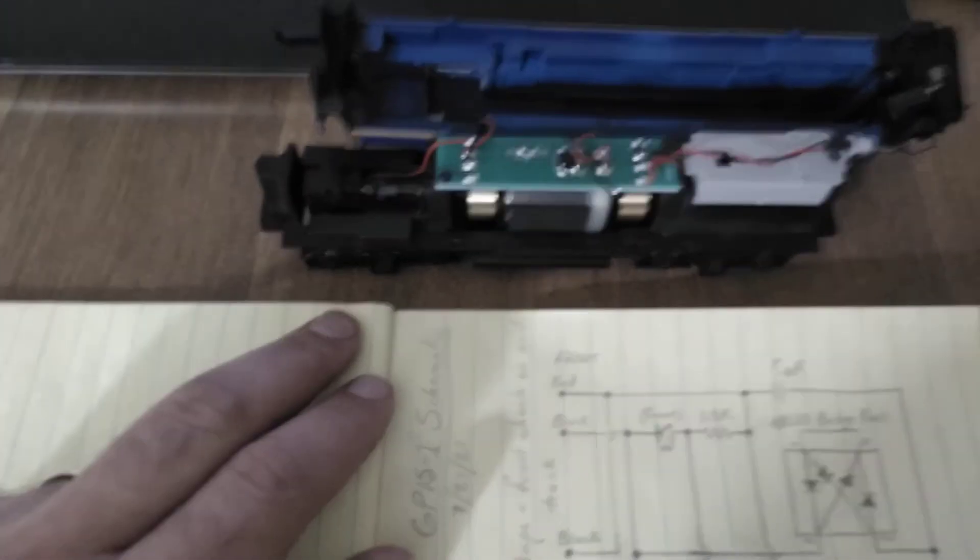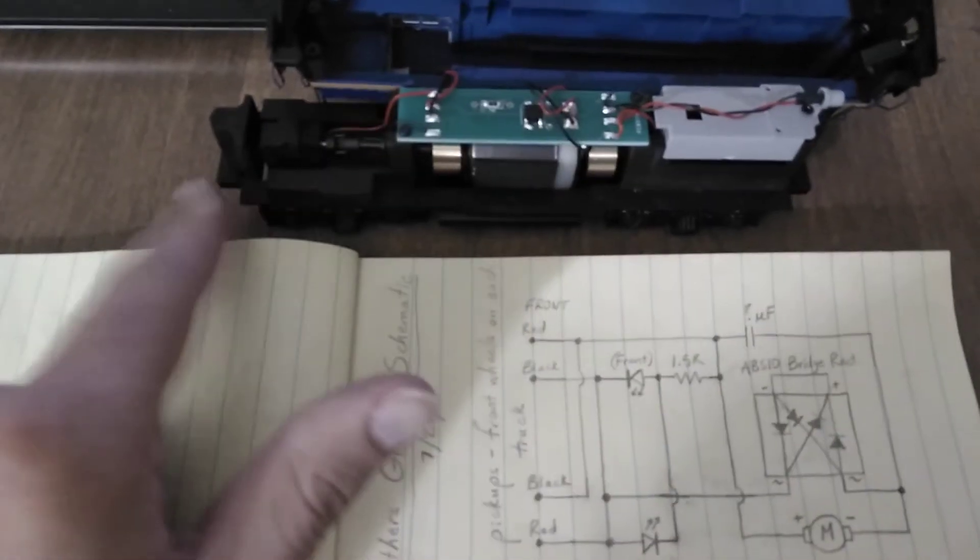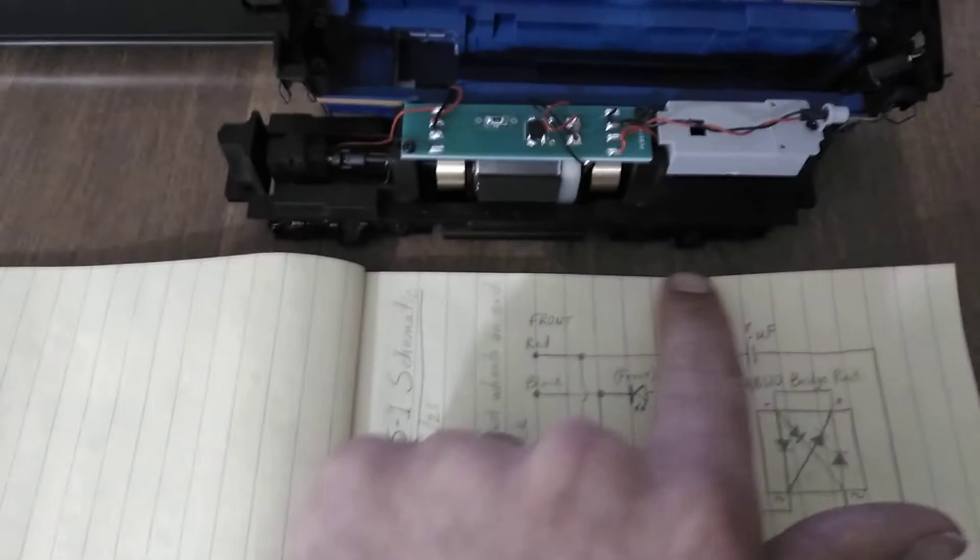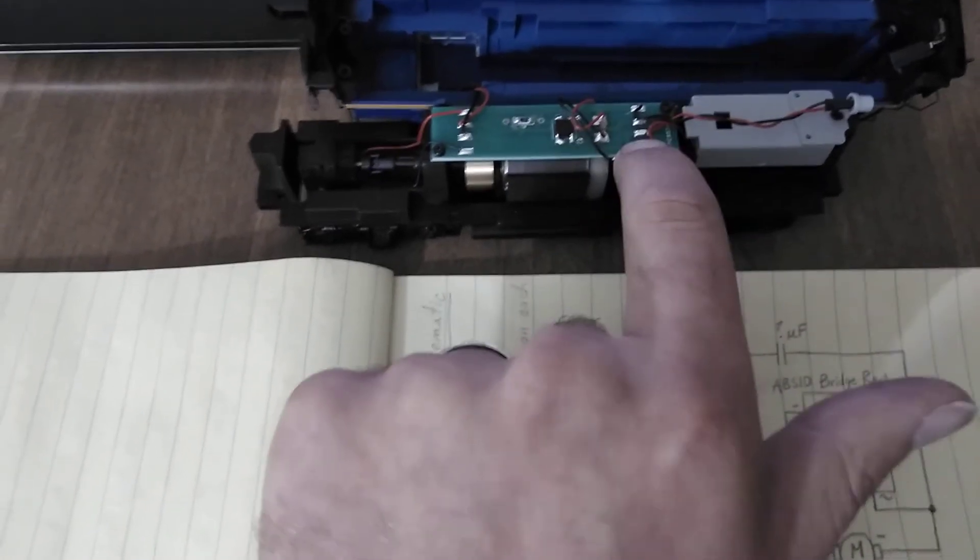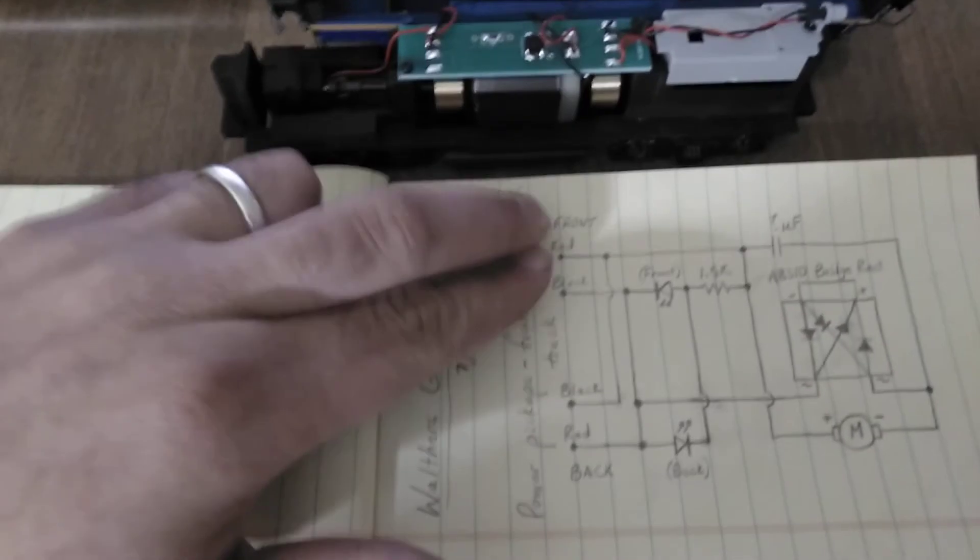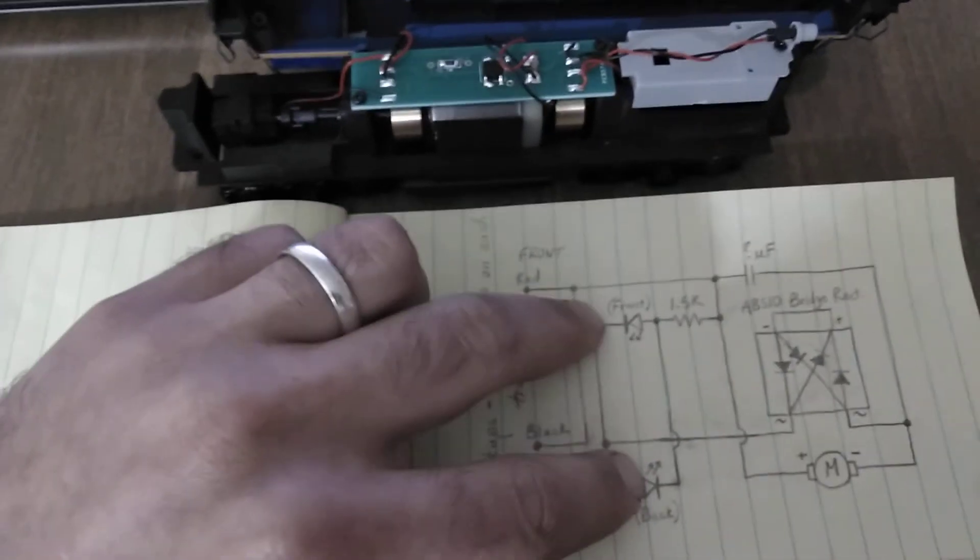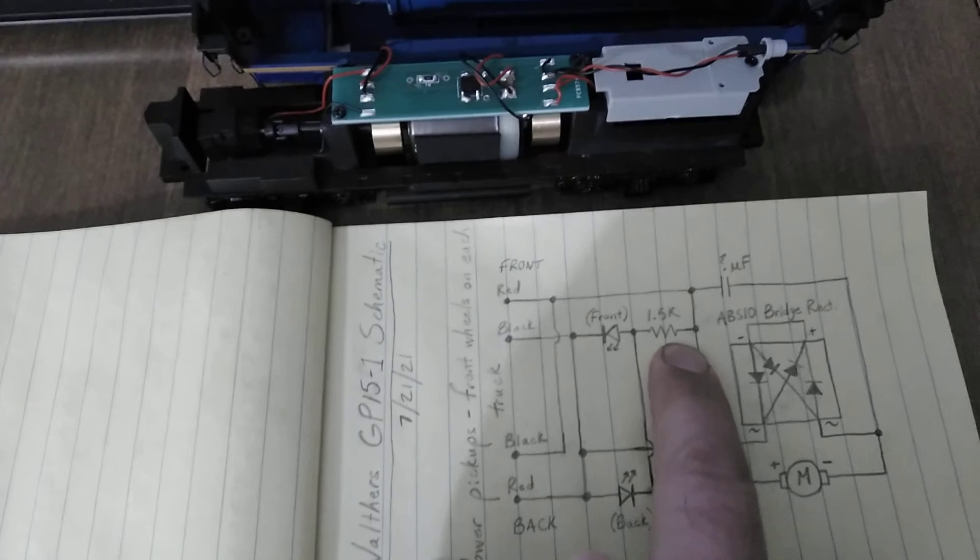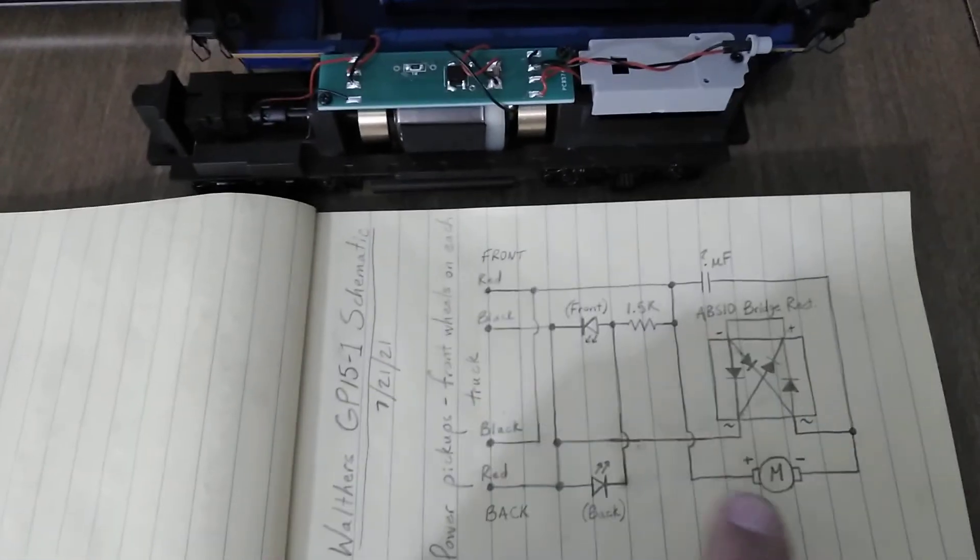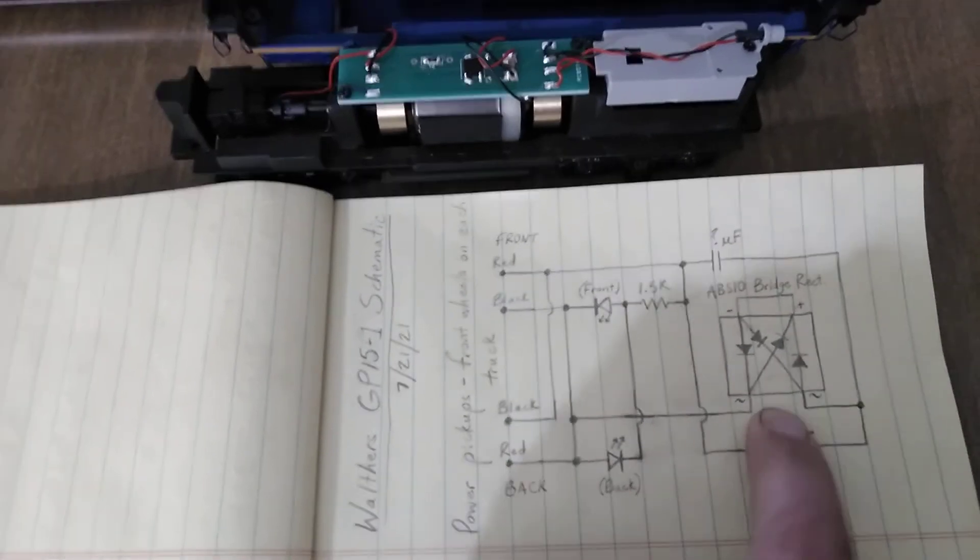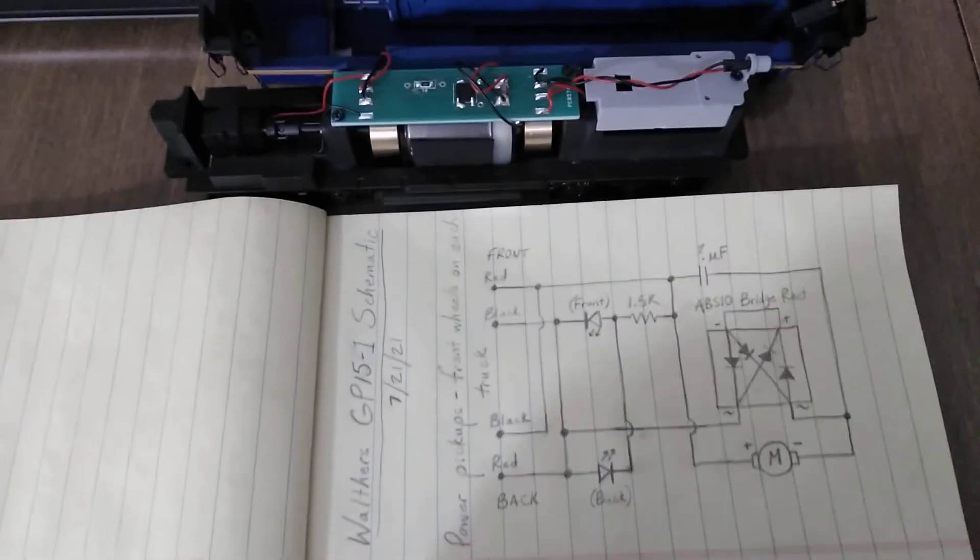You're able to get electrical connectivity on both ends of the locomotive, which is really cool. So the pickups are coming up and feeding the board here for the front, and they're coming up and feeding the board here at the back. That's what I have drawn out here. Then I have the front and rear LEDs drawn here, current limiting resistor which is 1.5k ohm.